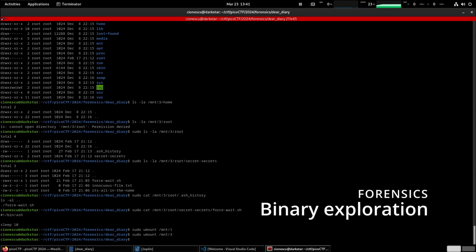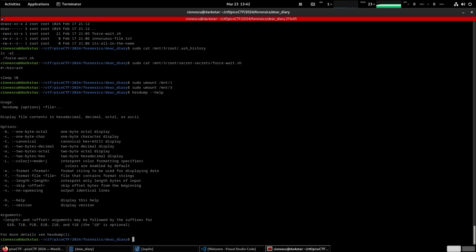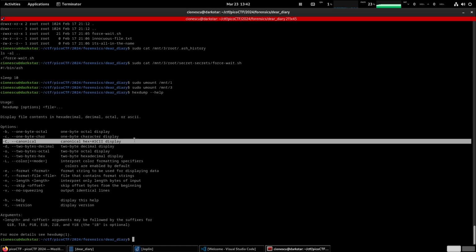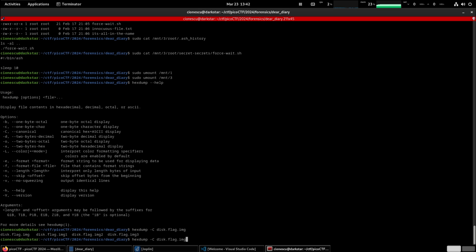and let's explore the disk at hex level. Let's look at the sectors themselves, right? How do we do that? Well, hexdump, right? To display, we want the left side to be the hex code values, and on the right side, we want the characters, and that's the minus C option. If you are not familiar with this, you can do hexdump minus help, and you can see minus C is canonical, right? Hex plus ASCII display, which is exactly what we want. So minus C, and we're gonna give it disk flag image 3, and because it's a very large file, we're gonna pipe it to less, right?